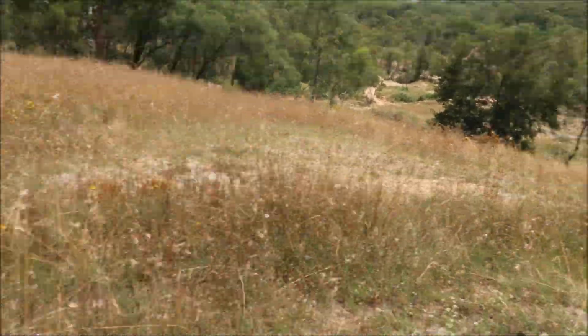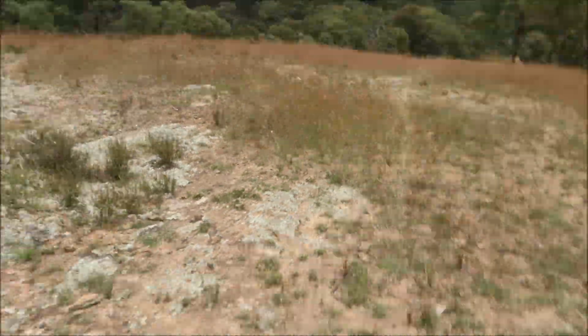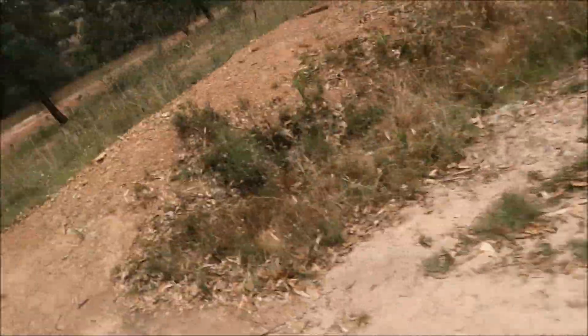But take off the hill, 41. Lost my foot. What do you think? I lost my foot. What? My foot. Yeah, so it came up that really quick to fill up, didn't it?